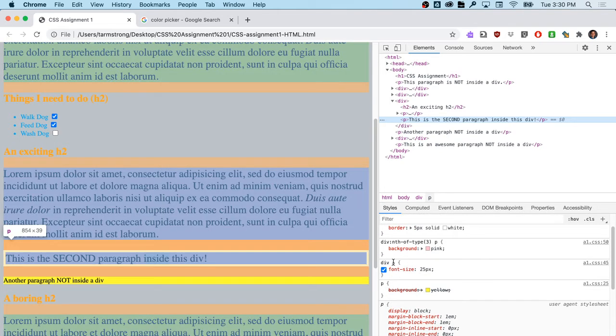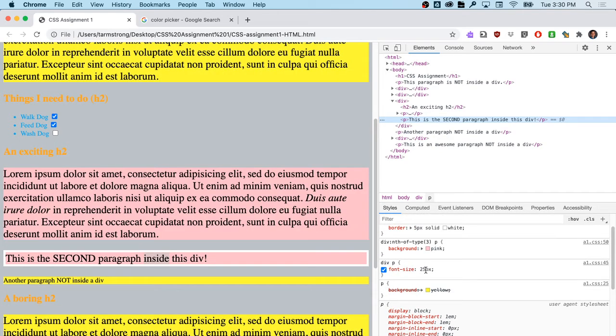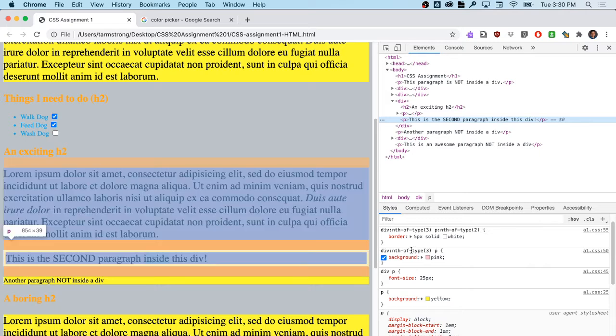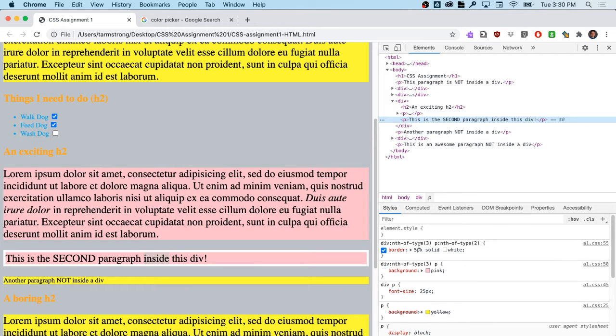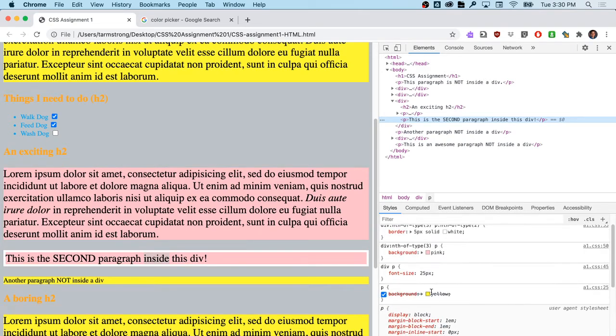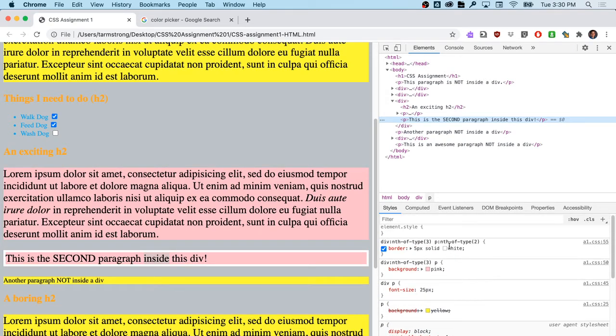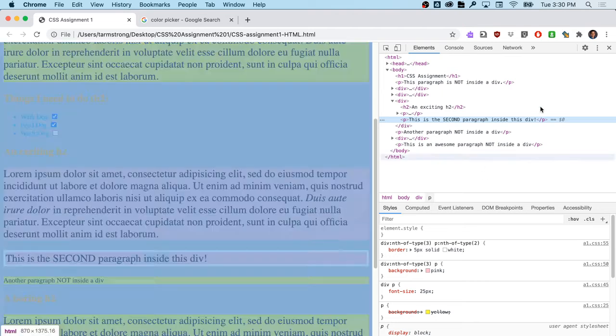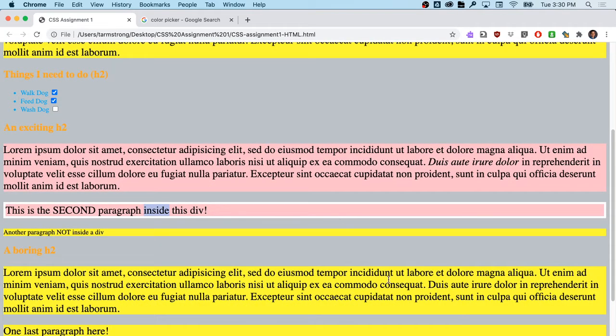But then because it's a div paragraph, it gets font size 25. Because it's a paragraph inside of the third div, it gets the background pink. And because it's the second paragraph inside the third div, it gets a white border. So you can actually see, if you go through inspect element, one after the other, cascading into each other. Hence the cascading from cascading style sheets.